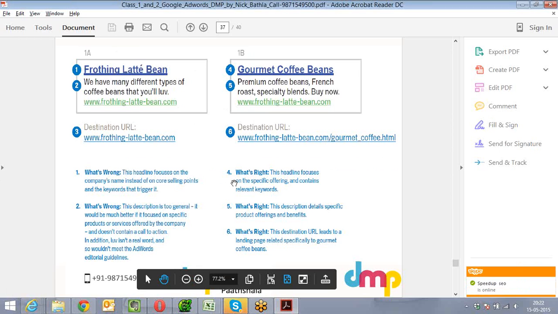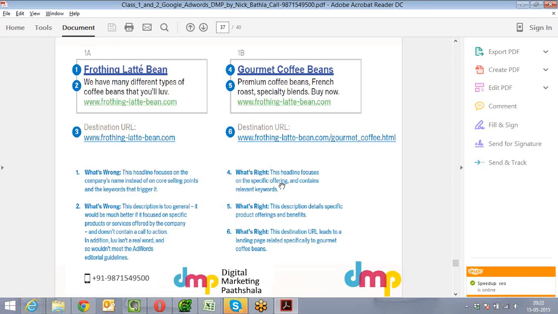If we check number 4, which is gourmet coffee beans, it says the headline focuses on the specific offering. The coffee beans was the keyword actually, and over here they have not mentioned anything related to coffee beans. They have mentioned the name of the company. Never put the name of your company if you are trying to link it with a specific keyword.